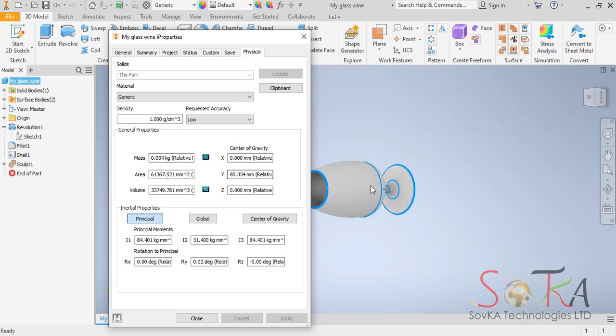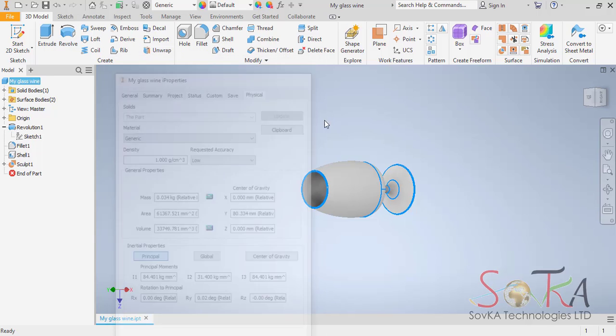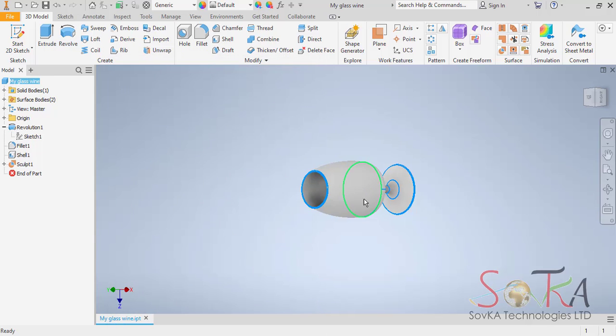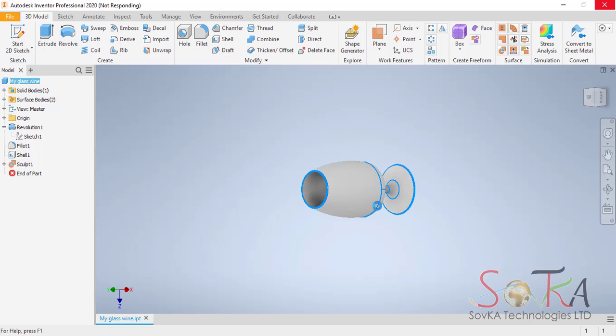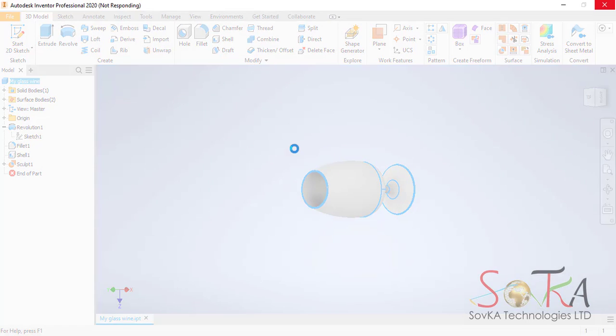For example, the mass of the glass, the area it covers, and the volume in cubic millimeters, because it selected the ISO standard, and other specific properties. But now it's well to note that I haven't yet even selected the type of material; it is generic by default. Now that's what we're going to do again. Let's change this material. You can always select from this material, from generic to a different new material. It's opening.